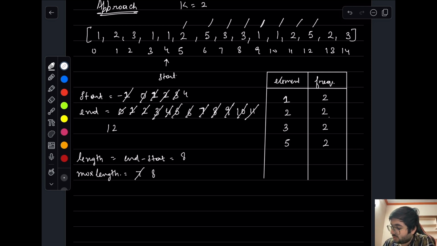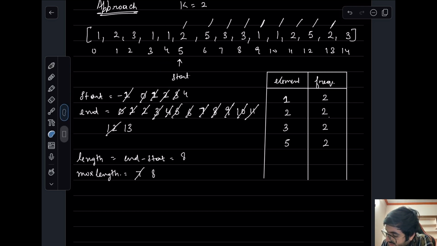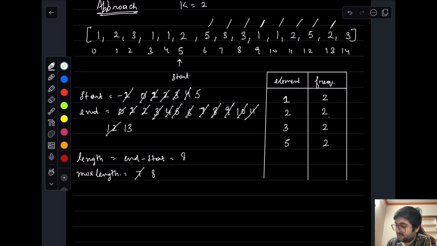Now we'll go here again, the 13th index. Again 2 came. Now I have to move my start index. Okay, I have to move my start index. Now the start index will be moved here exactly, and this will be removed. Okay, and its frequency was 3 but it came down to 2. So now my start is pointing at which position? 5 position. Now what is the length exactly? 13 minus 5, which is again 8. No need to change. Okay, again I have my next pointer, which is 14.